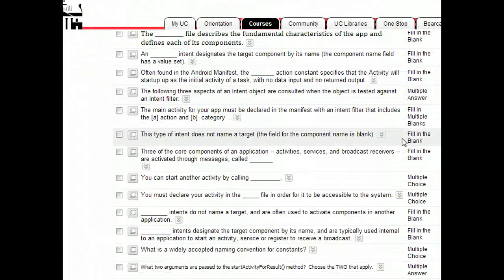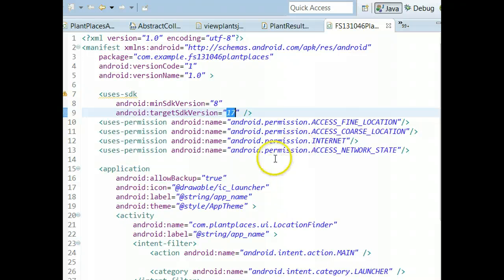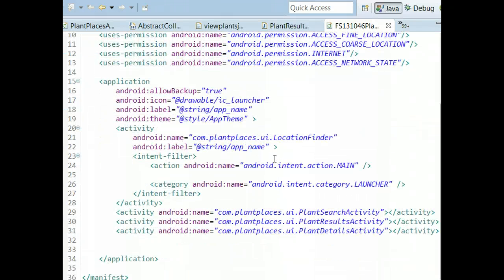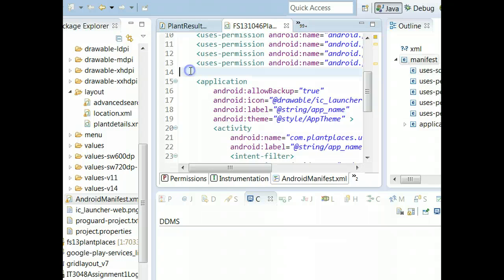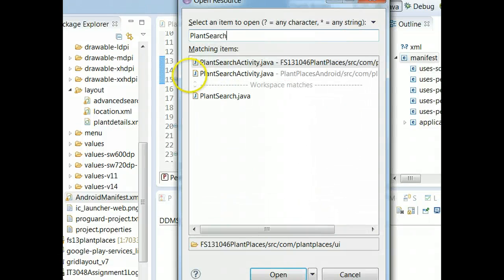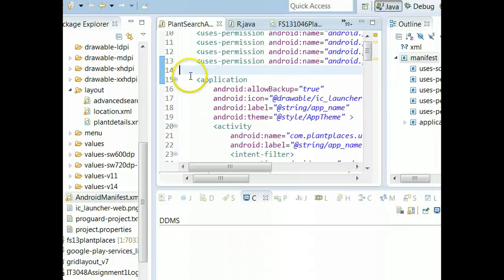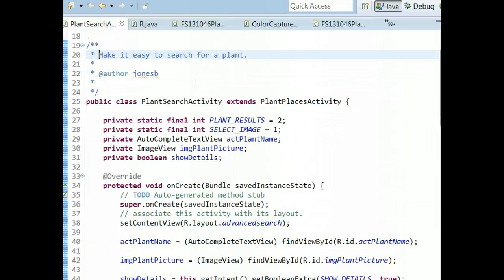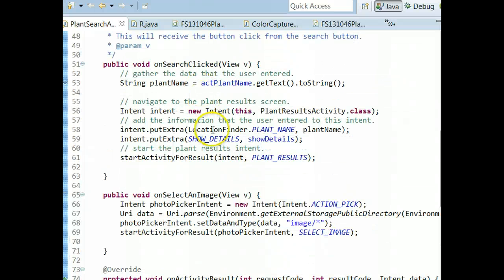A blank intent designates the target component by its name. That's an explicit intent, and an explicit intent is where we say that we explicitly want to go from one activity to another. And we say explicitly which activity we want to go to. So if I Control M, and then I go to, let's say, plant search activity, what we'll see is that when I click on the search button, it's going to fire off on search clicked.